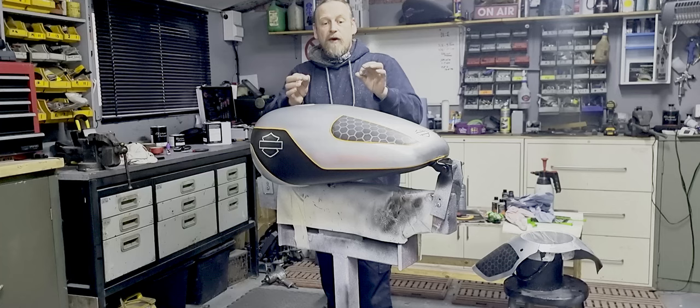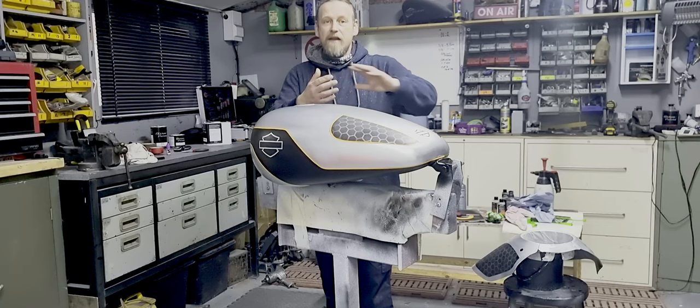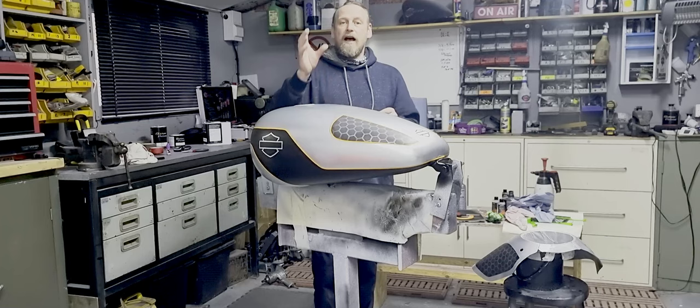That way around we're not going to get a hard edge, and we've got to keep flattening down and then putting clear coats over to build up and then flatten down again to make sure all that panel is smooth. So this time round, we're going to put all the colours on first, like I said, and then finalise with the lines afterwards. I'm going to go ahead now and just put the masking on round here, get it ready for the candy coat, and then we'll get cracking again with the video. So I'll see you again after the intro.